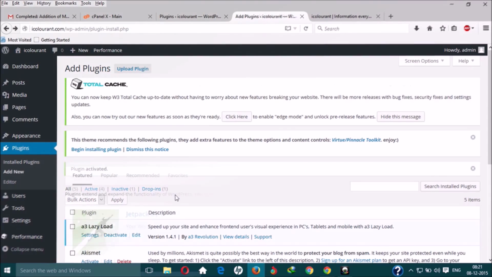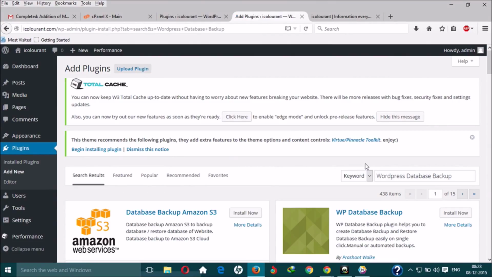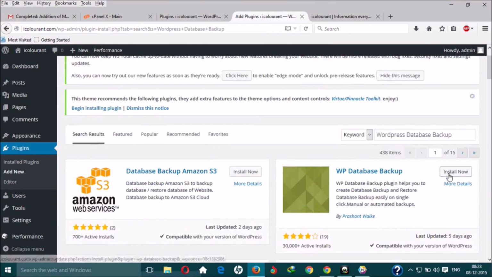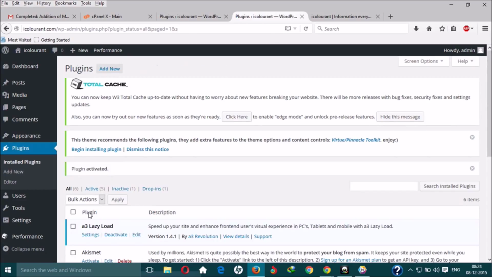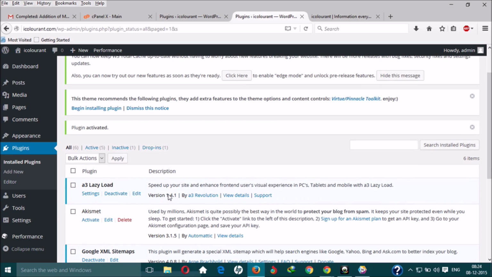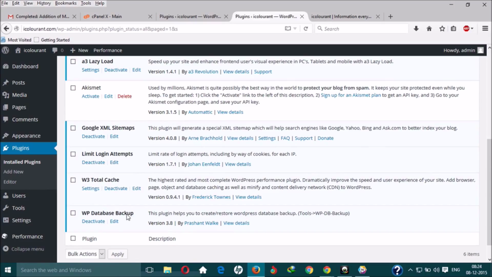Okay, so as it is done, the next plugin is WordPress database backup. This plugin will backup your entire site and will send the backup file to your email address that you will provide, and you can select in how many days you need the backup. I would suggest that you keep the backup to 1 month, that after 1 month your backup file will be sent to your email. You can do it daily, but that will only pile up your mails. So once it has been done, here it is, database backup.